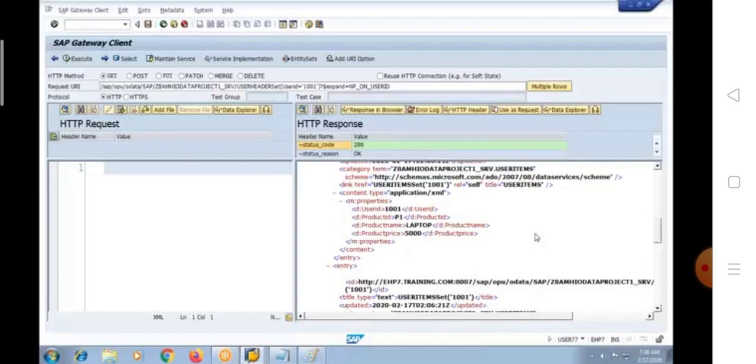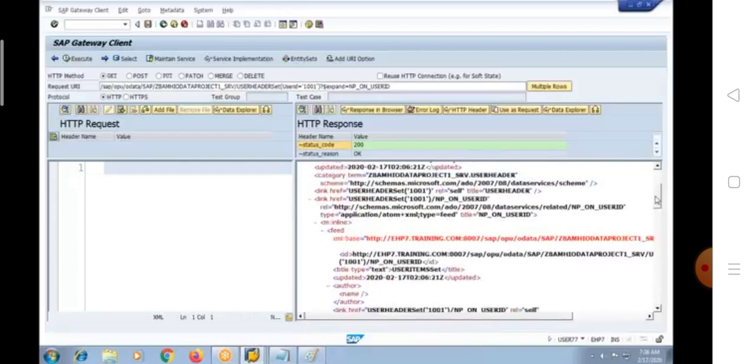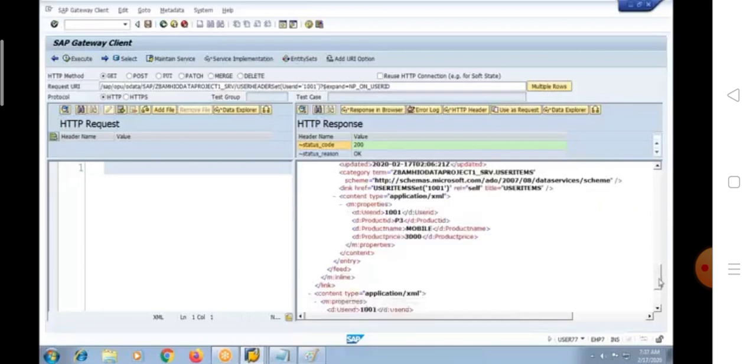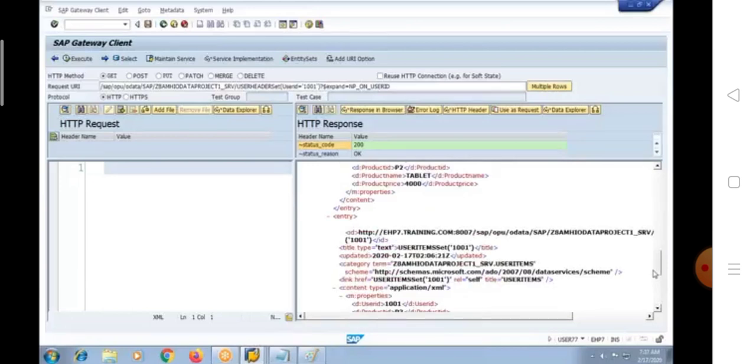So now we are able to get that format here. So why don't you use the same format as HTTP request so that you can insert the data by using create deep entity method. So let us use the same format for executing create deep entity method with post option. So what you need to do, first use this.